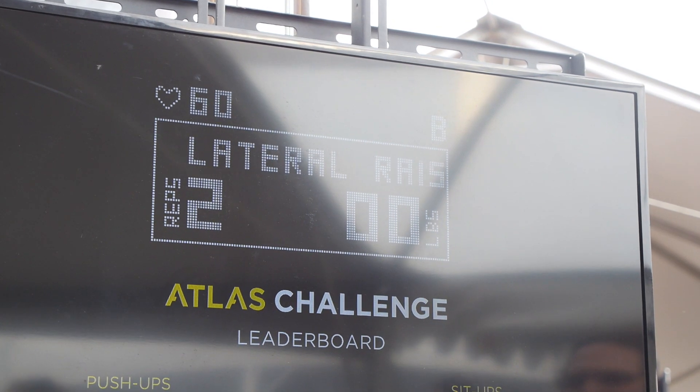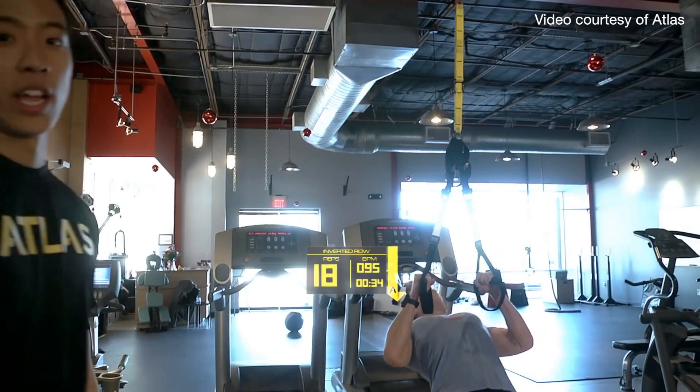Those different fingerprints, once we collect enough data, can be tracked and reasonably predicted between different populations — and that is how we predict and track which exercise you're doing. We give you a form score with every exercise you do. It's actually really difficult to get an A, so the form score gives you an idea of exercises you definitely need to work on.